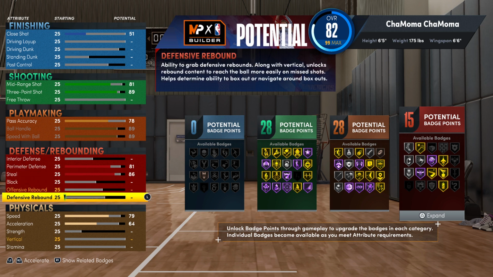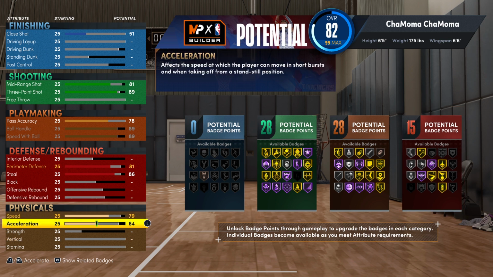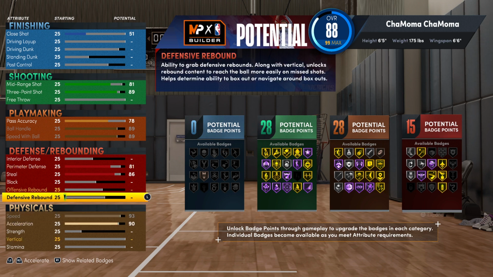But for defense, I'm going to have an 81 perimeter defense and an 86 steal. As we know, James Harden is not one of the best defenders. I want this build to be at a crazy disadvantage. He's going to be having average defense, but especially in this game, you can go a long way with an 86 steal and 81 perimeter defense.